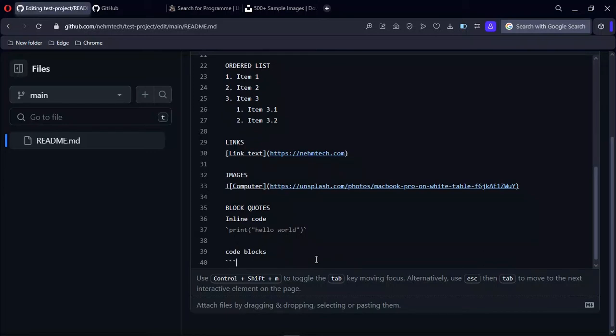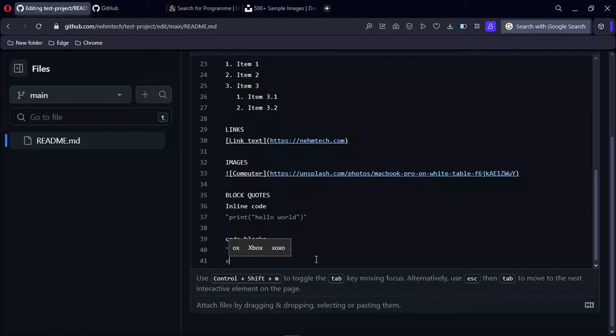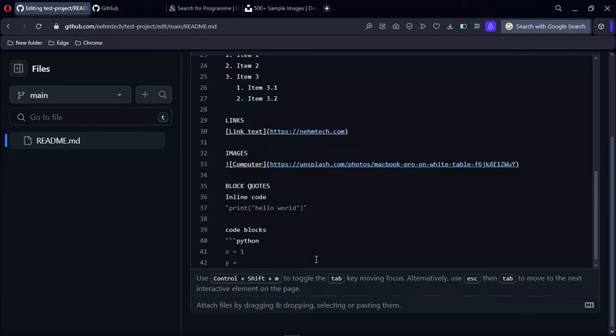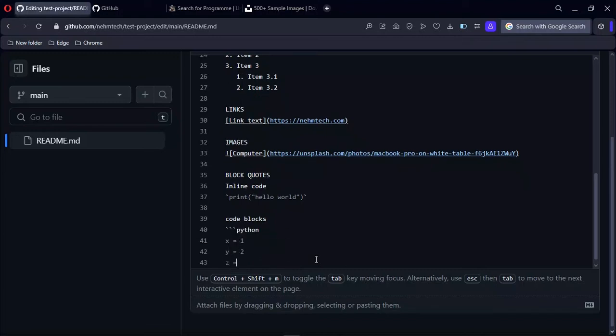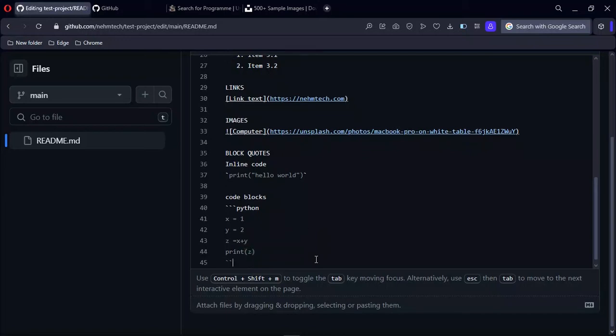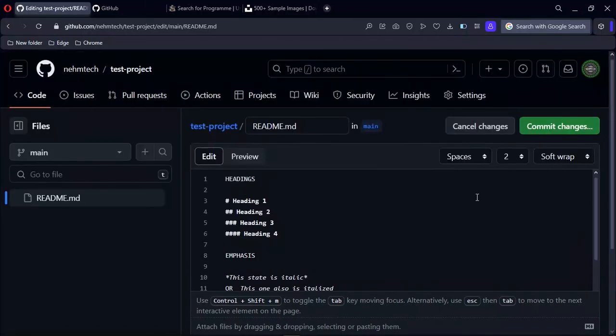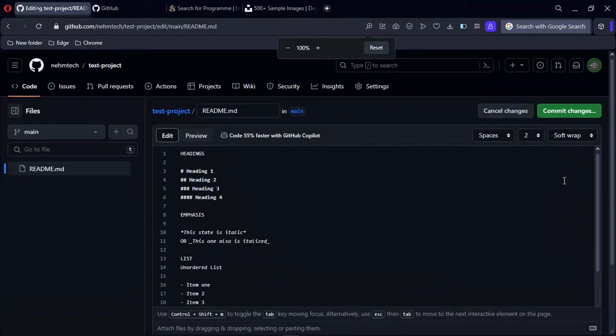And then the language name, like let's say Python, and then let's say here x equals 1, and then y to be 2, and then z to be something like x plus y, and then print z, and then you close with the same three backticks.